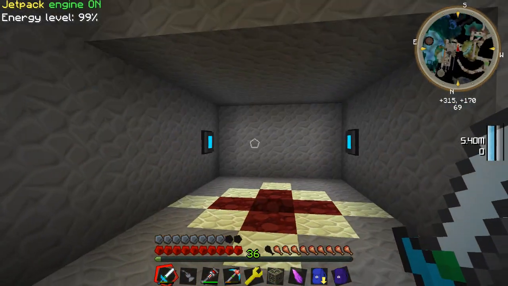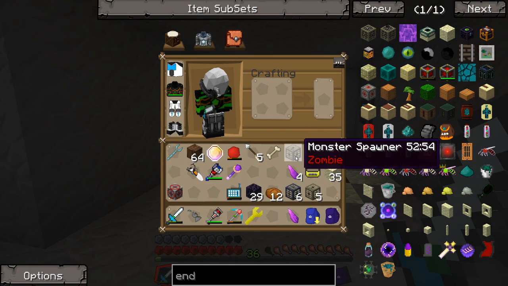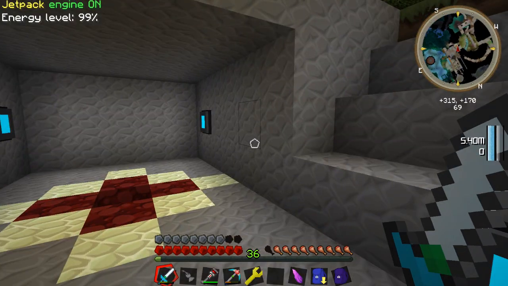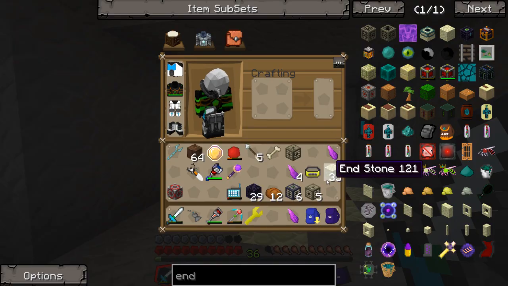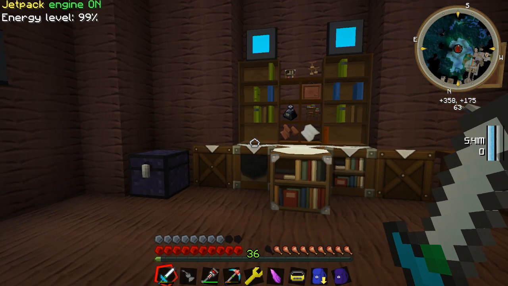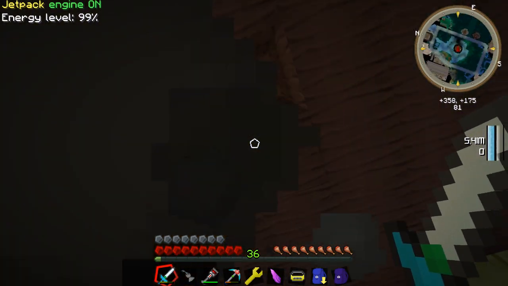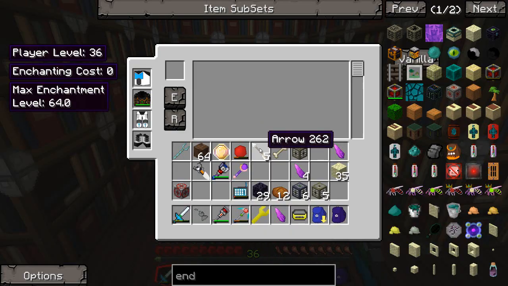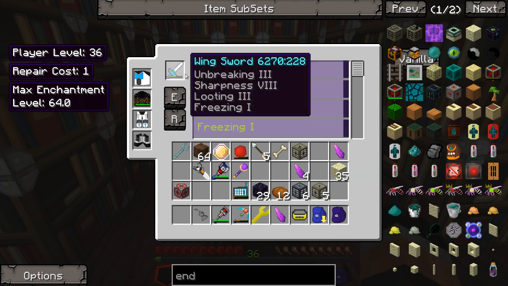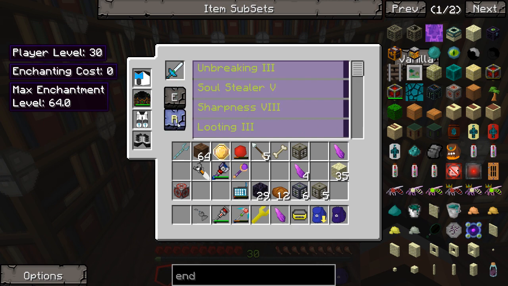Now, I don't know if I want to use this last zombie spawner for 24 kills. That just does not make too much sense. So what I'm going to do is head back to here. Let's head up towards our enchanting room. I want to see if I can put Soul Stealer? Yeah, Soul Stealer 5. And let's go ahead and repair.